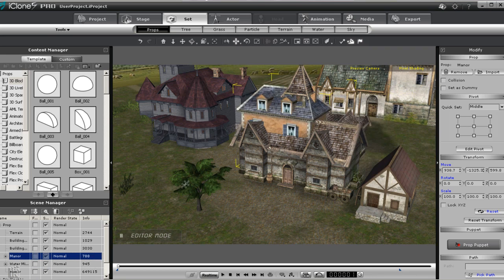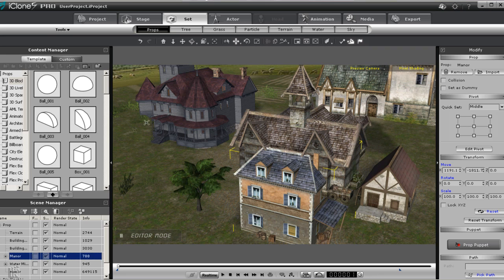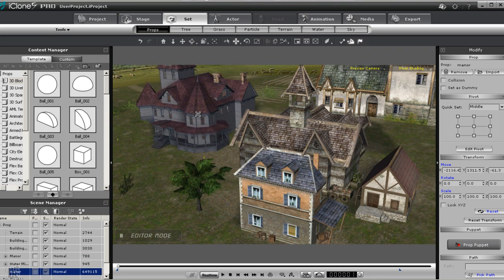You can see here's one right here I'm talking about. You can see the Z-axis is up. That tells you right there if it's not at zero, it's not on the ground. Now this prop happens to have a basement in it. So sitting on the ground is actually a little different on it. It is also furnished on the inside to a certain degree. So I'm sure that's the reason for the high poly count.